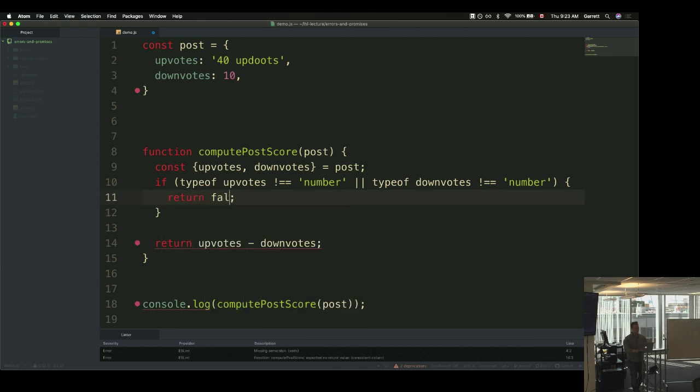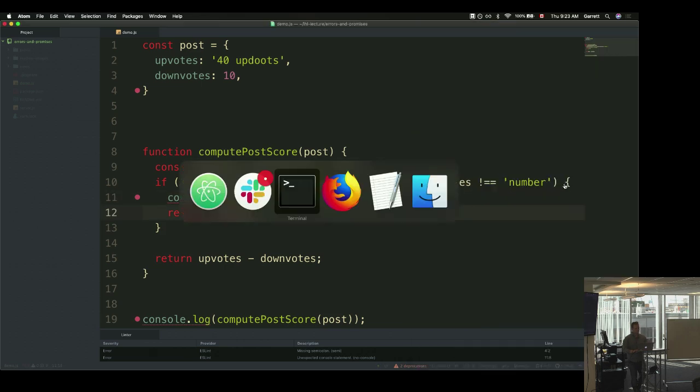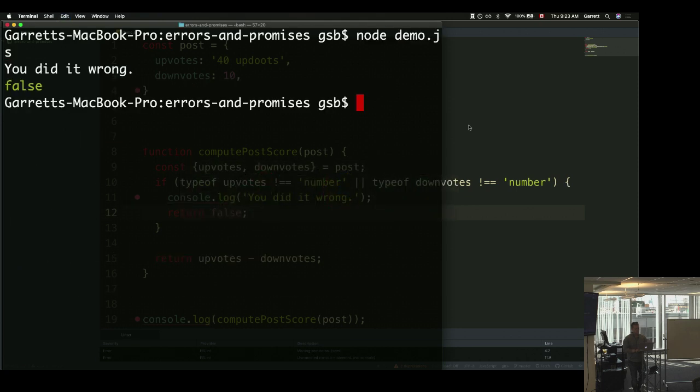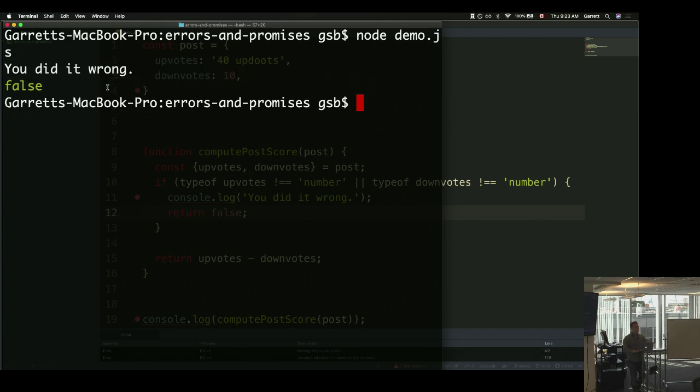Maybe we could return false to communicate that something went wrong, right? To further communicate that something went wrong, we might leave a friendly message. So now when we run this code, we get a message and we don't get a result that we can use as like a post score.